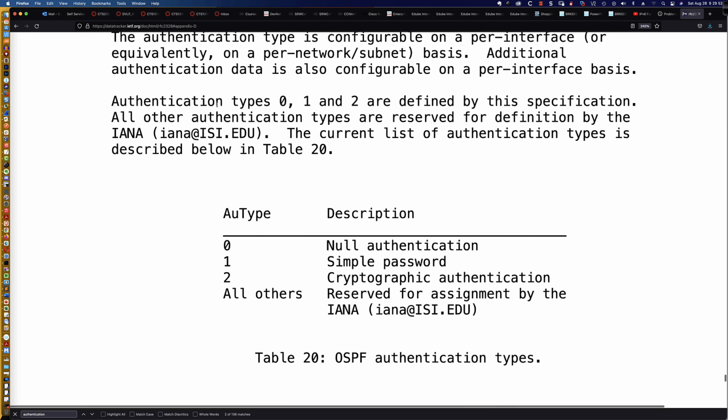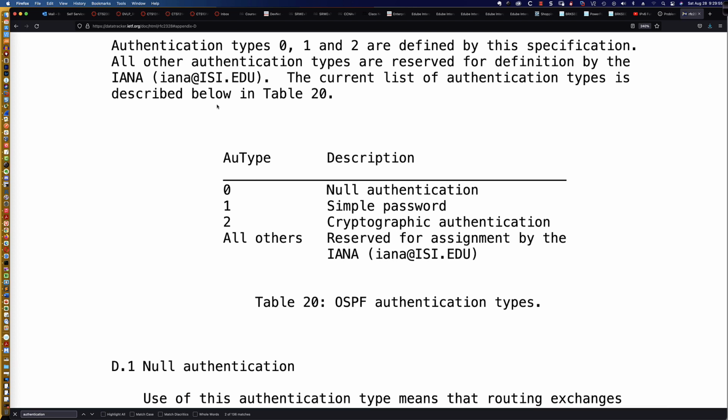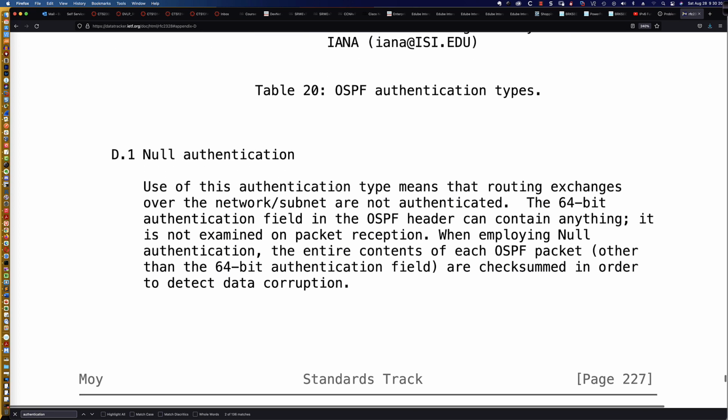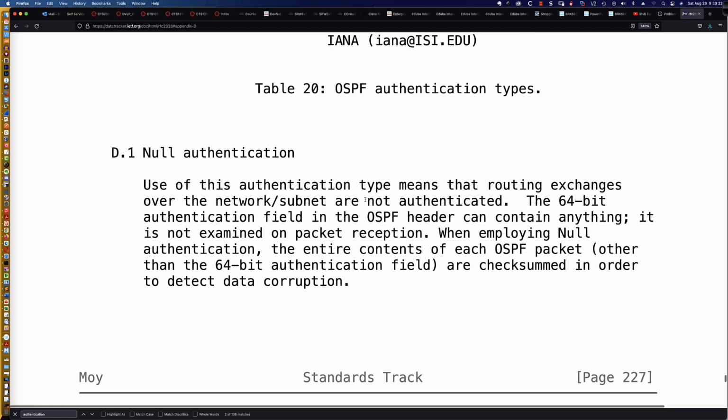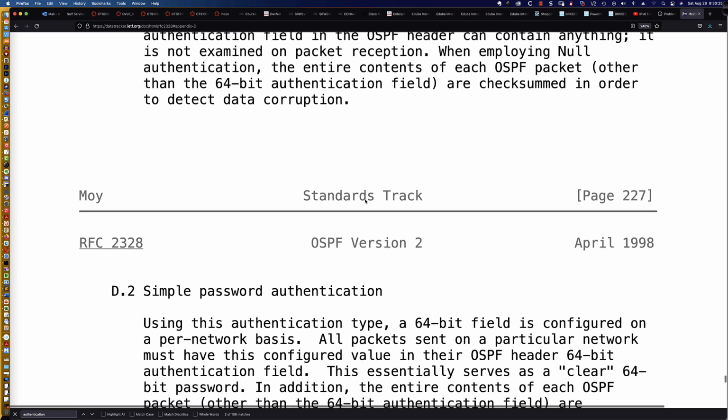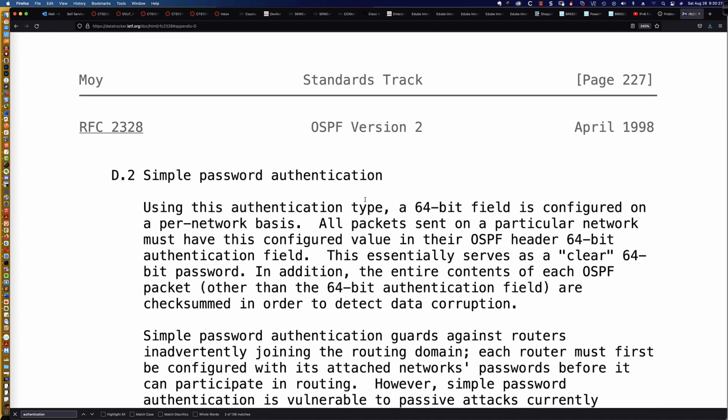So the short of it is, Section D is going to talk about authentication. There are 3 types. There's null authentication, referred to as type 0. And that is the default, because null authentication or type 0 authentication is we're not using any authentication, right? And that's exactly what we're doing right now. There's no authentication configured. So that would be type 0. Type 1 would be a simple password. And again, if I scroll down here, you can see there's a little larger explanation as to what's going on for the null authentication type.